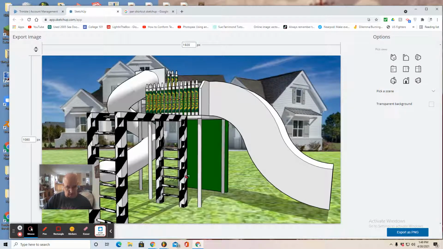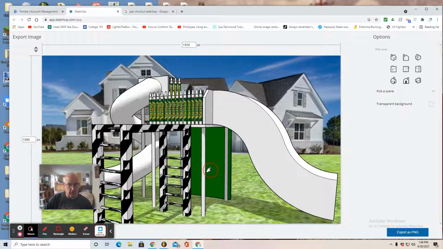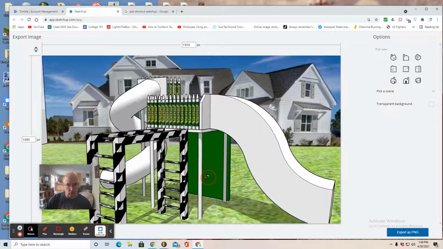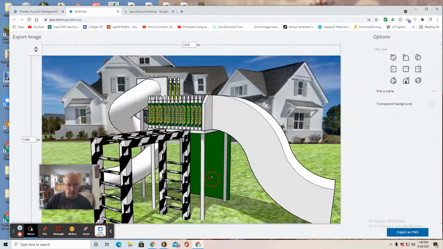And again, select the hand for H, and you can use your cursor to position it, or select the O, you can orbit. Once you set an angle that you feel is aesthetically pleasing, then export as PNG.